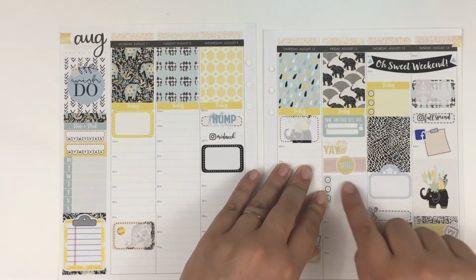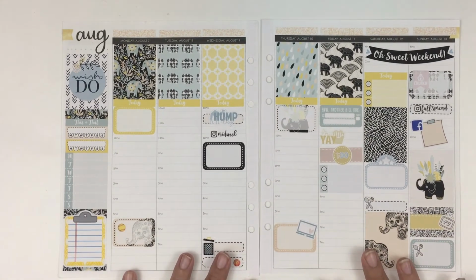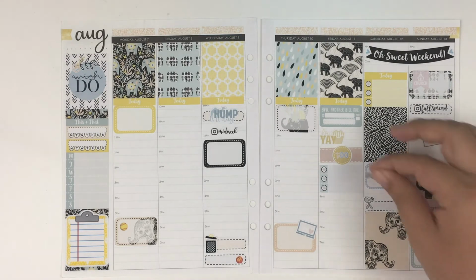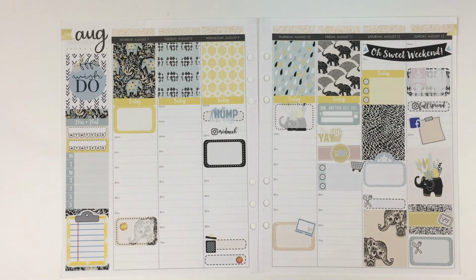I'll use my craft knife in just a little bit to pull that circle on top of there. But some of the things that I need to do on Friday, because it is payday, would be to do some grocery shopping. So grocery cart. I have to pay some bills and just do miscellaneous errands.